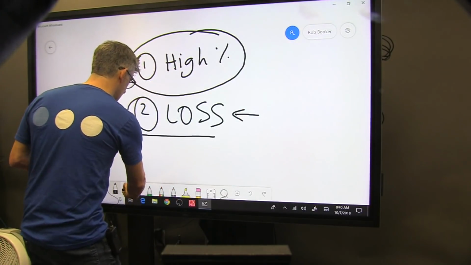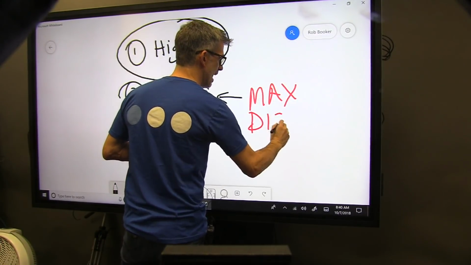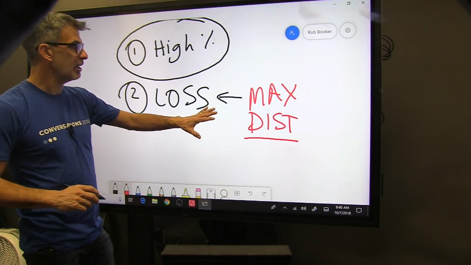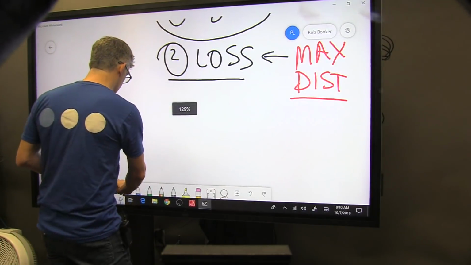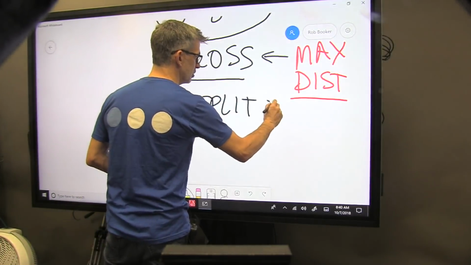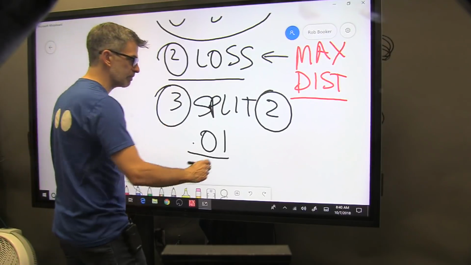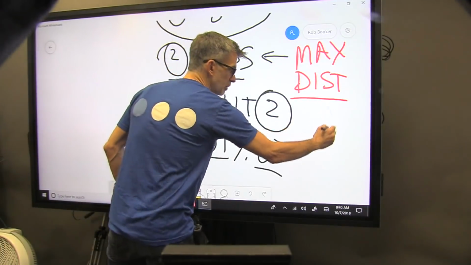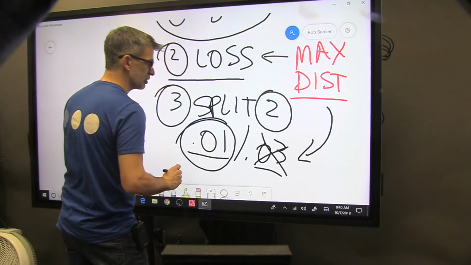And in this instance, I have to have a max distance or a max loss that I'm willing to let a trade go before I just shut it down. And then I let the robot go back to taking high probability trades. In this case, the robot does this automatically, but I will split my trades into 2. I'll take a first position size that's very small, like 1 micro lot. And then I'll take a second position size that's a little bit larger, like 3 micro lots. And when it's moved the max distance against me, I can close the 3 micro lot trade and leave this first one open.